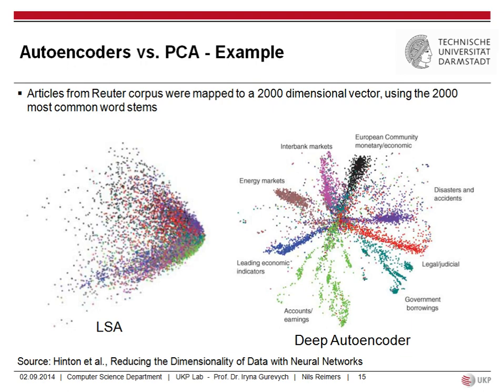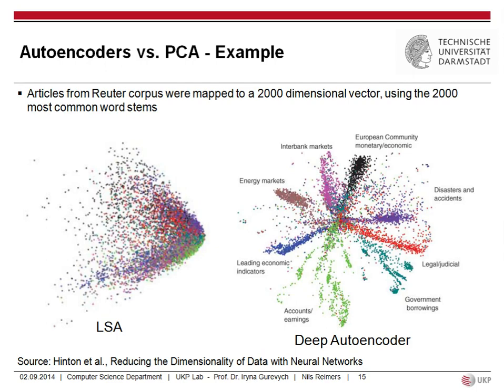What Hinton does show in his presentation is that he took the Reuters corpus of news articles and used the most common terms in it and reduced it. With LSA, we get an output like this. But when he also applied a deep autoencoder, he got an output like this. Here we can see all accounts or earnings articles. Here we have articles on energy markets. Here we have legal documents, which gives us a really nice clustering of similar documents, because in a document you have really a lot of non-linear correlations. Any questions on that?